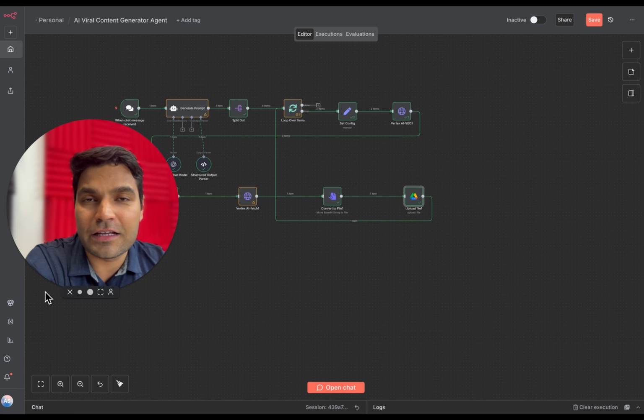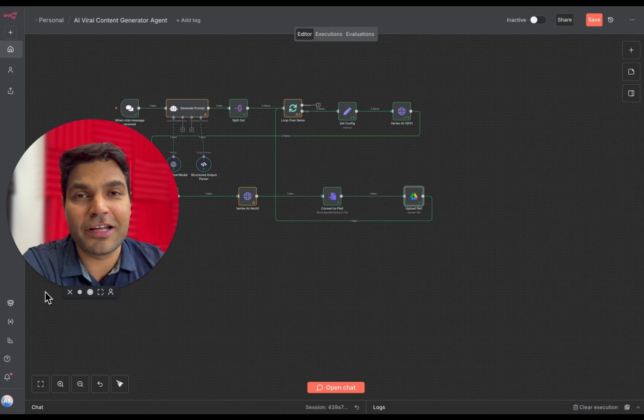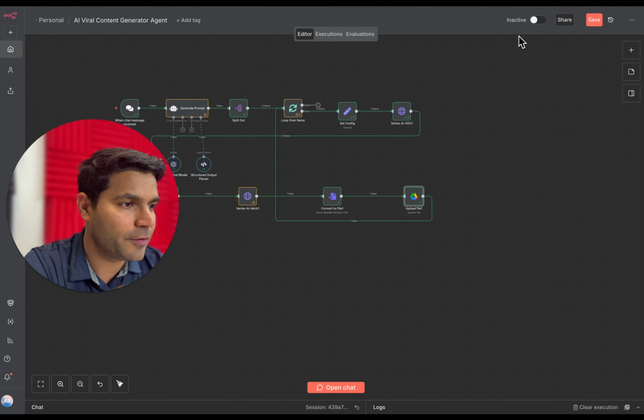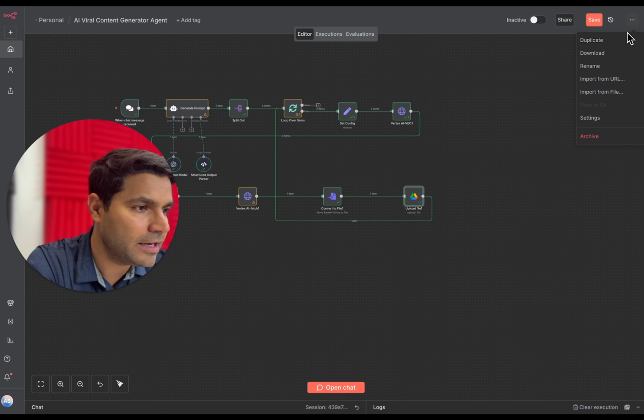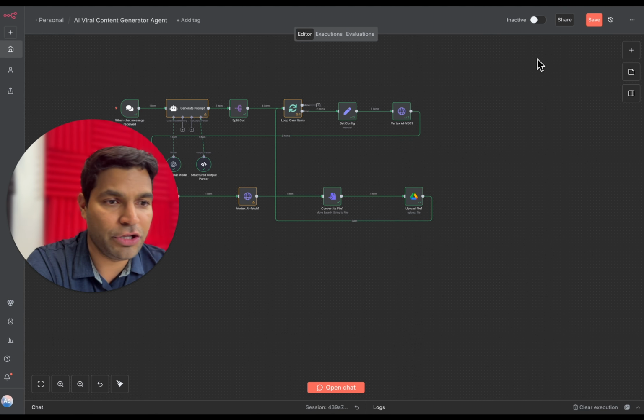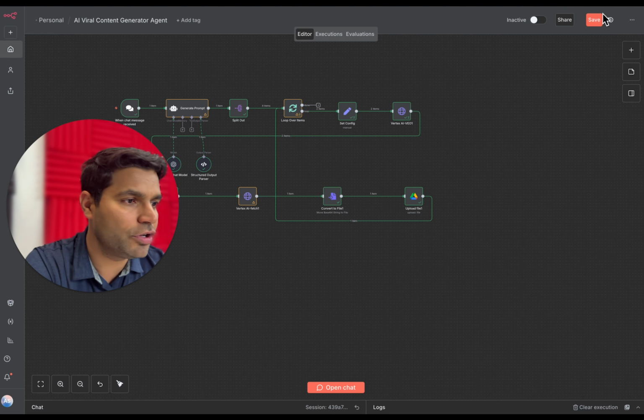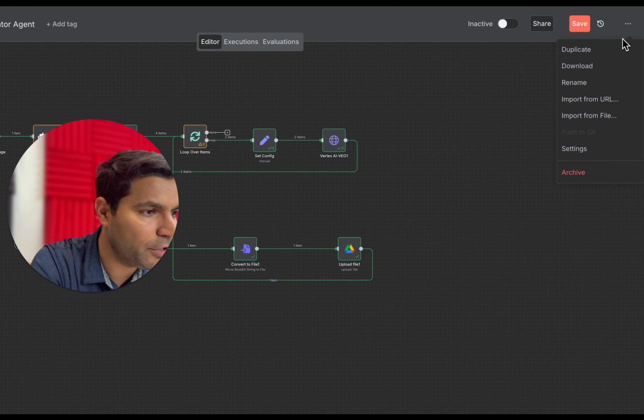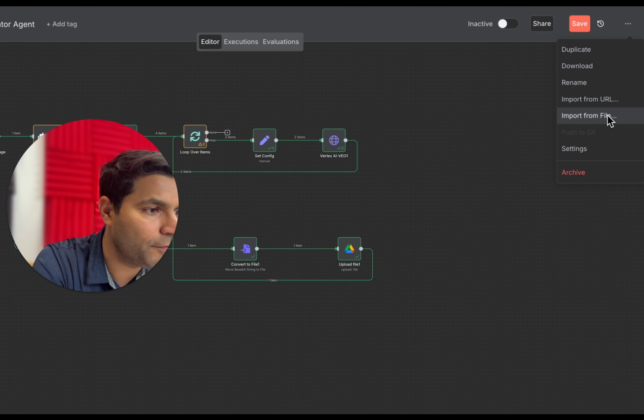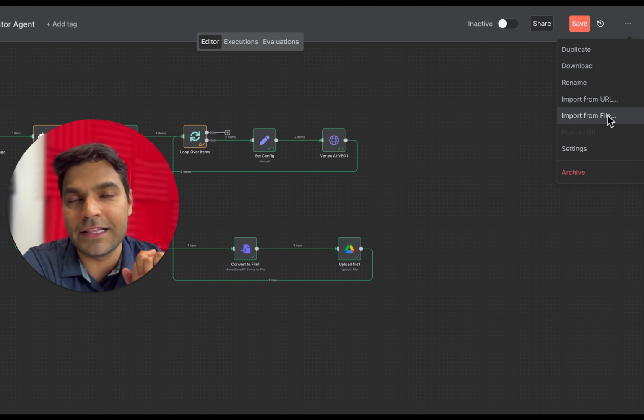So that's all, guys, about the viral content generator using n8n, using AI agents. It is very simple. I'll provide you the entire workflow and all the prompts that I've used. If you need the JSON of this file, I'll download this file and send it to you, so that when you create your n8n account, you can simply click on these 3 dots and click on import from file, and you can import the file that I'll send to you.